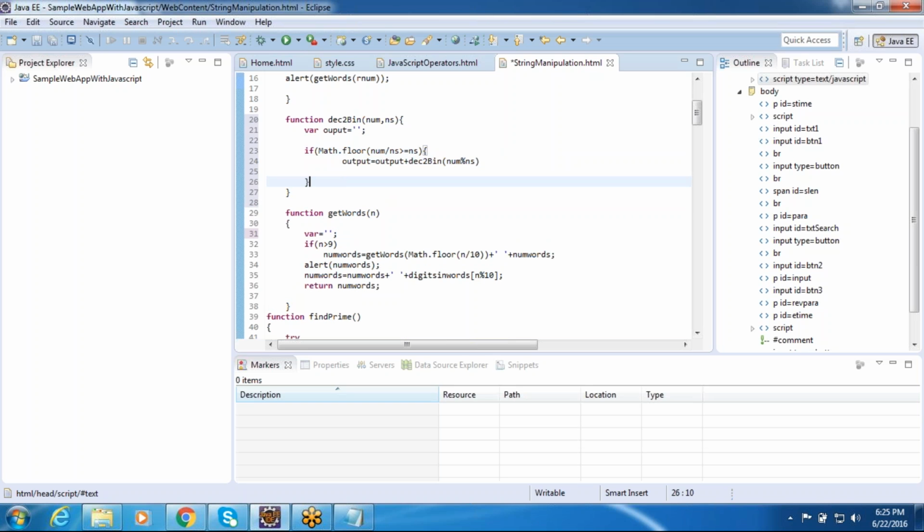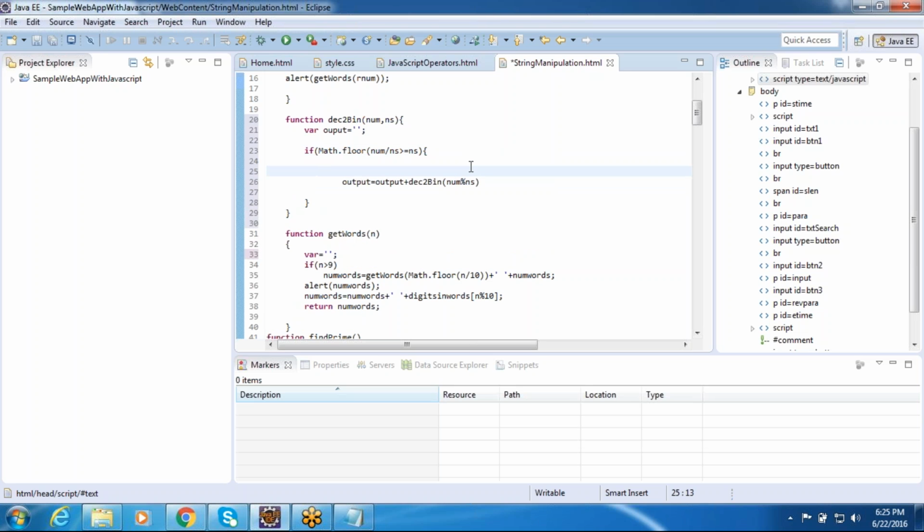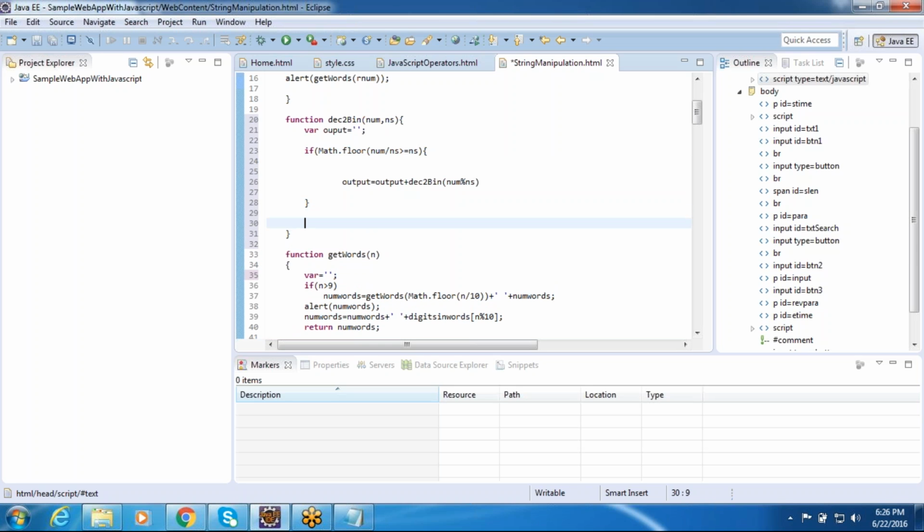We should use some condition here. Okay, inside this we are going to call this one again. We can end the curly brace there. That is okay. But after this, now we need to convert the number.